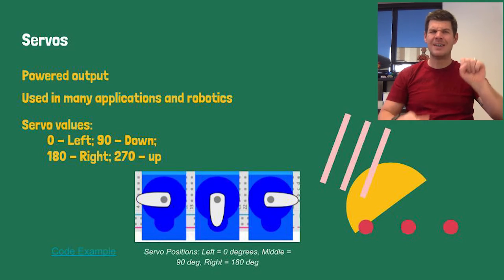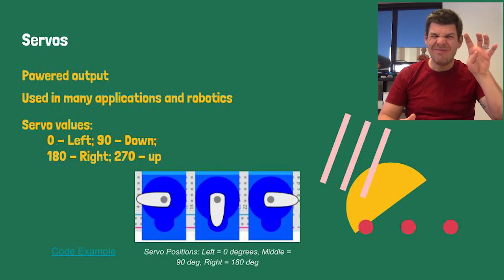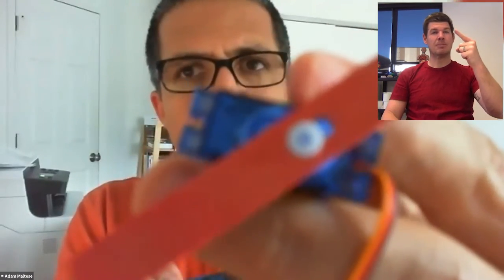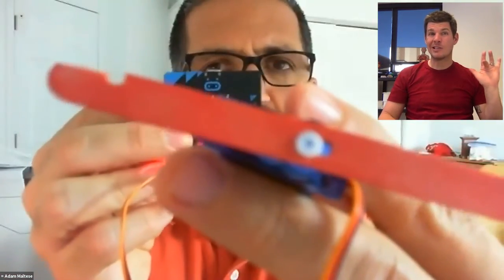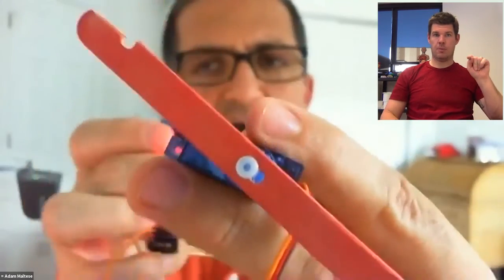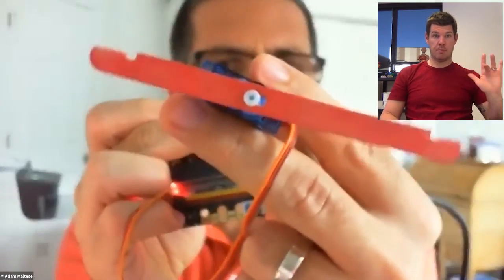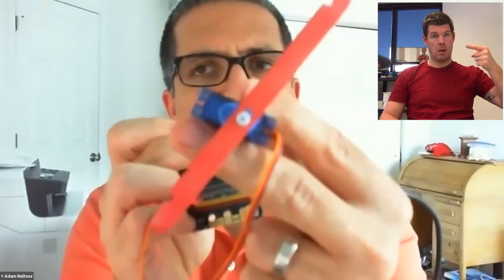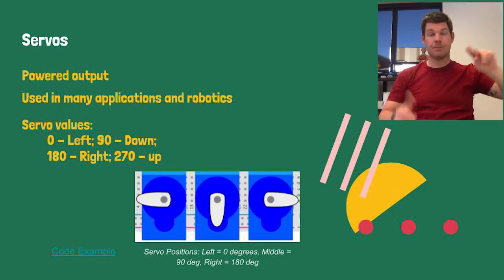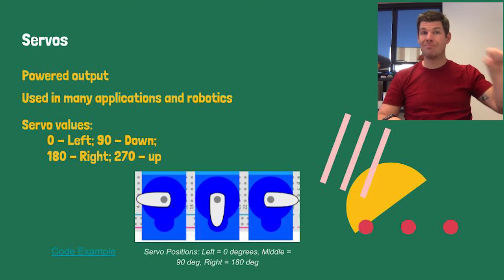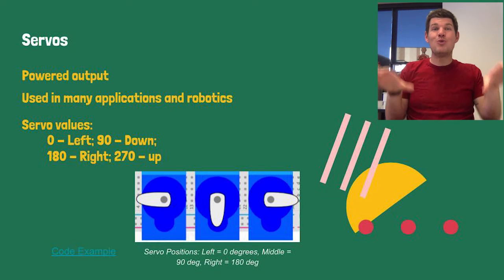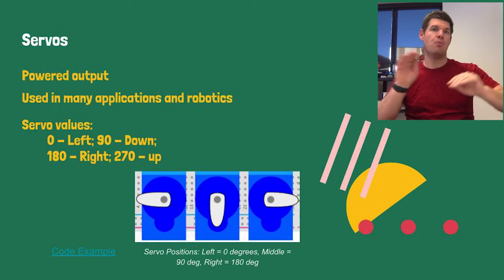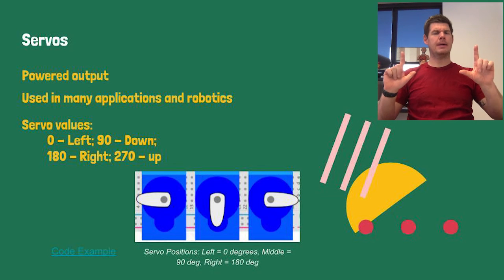A servo is a tiny device. This servo can move. I'm just moving it very slowly right now. But I'm pushing a button on the microbit to get the dial to move a certain number of degrees. I think I have it moving 5 degrees, depending on which button I push. And so the idea is that we're now taking an input with the microbit and producing an output. And that output is more actionable. So rather than just showing a picture, it's making something move. And so if we go back to the screen, it's powered.